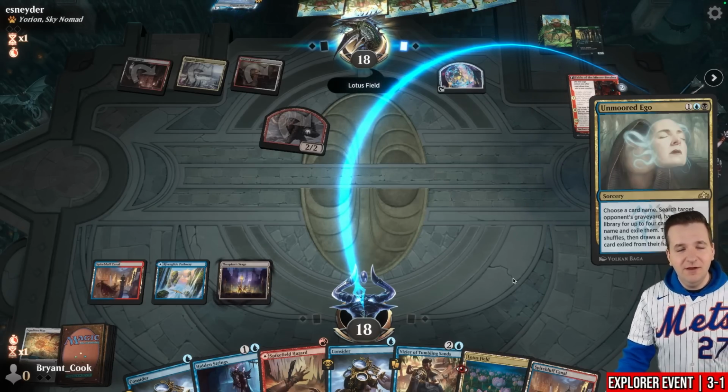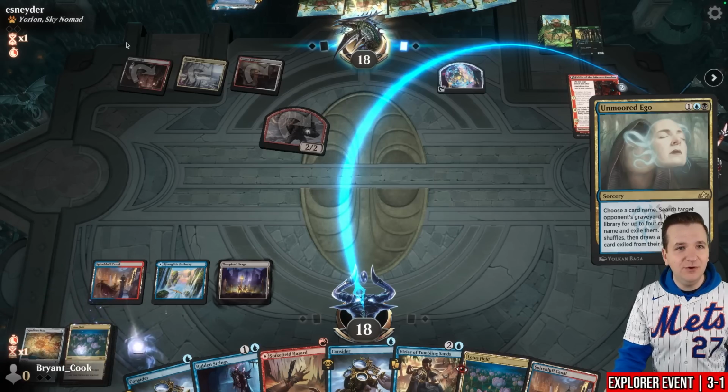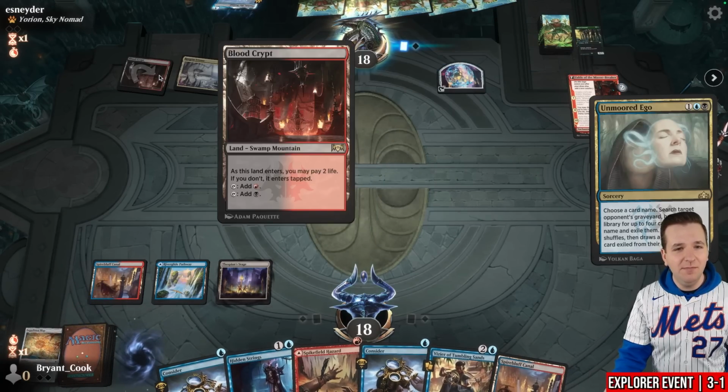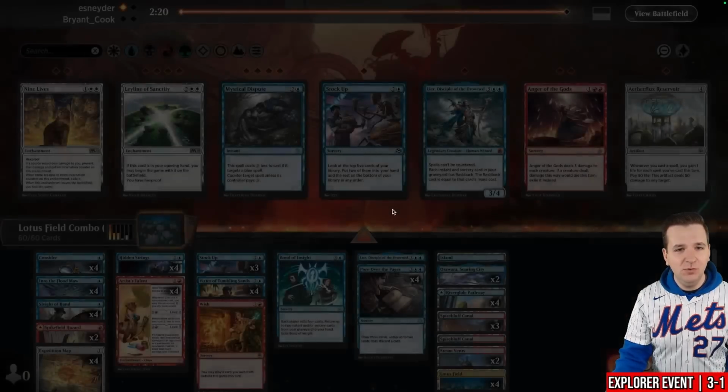I got 2 in my head there. I mean, I had the turn 3 Lotus Field. I don't know why I had Creativity reads. All these being mountains, probably. I'm going to save time and concede. That was my own fault.